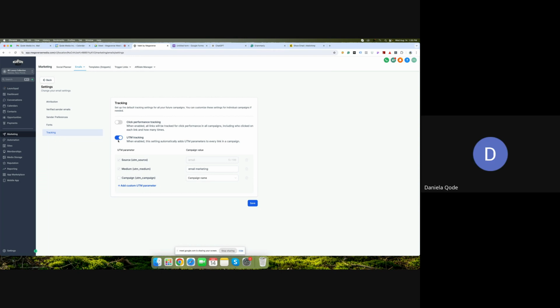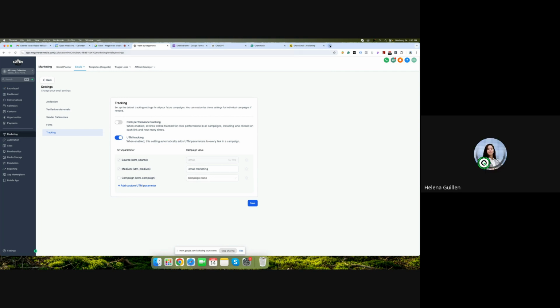Maybe if the email has a call to action, then on the report it would show that the person entered the contact us page through that email because the email had the UTM tracking. Or if a person called, it would be through that email because it had the UTM tracking.